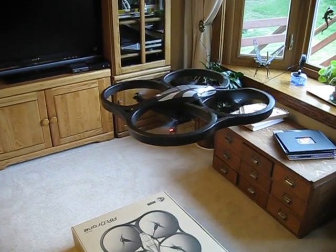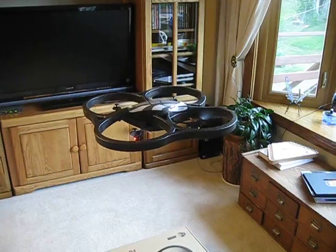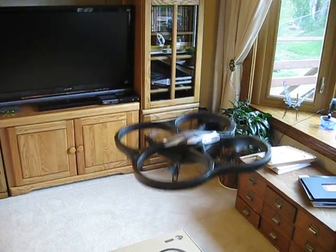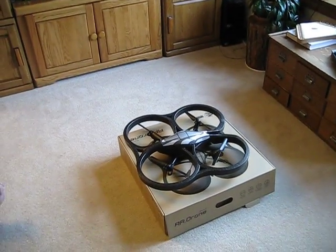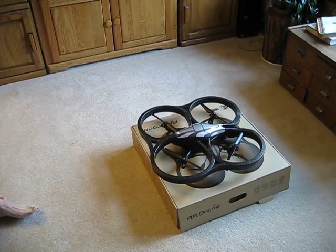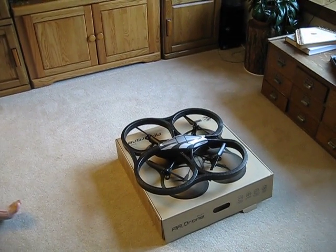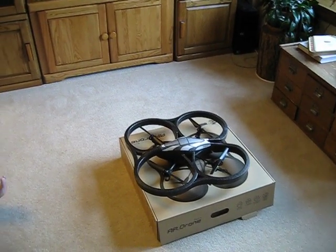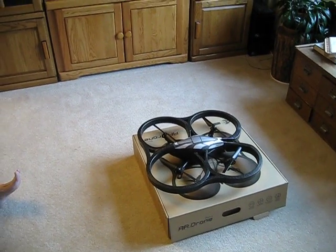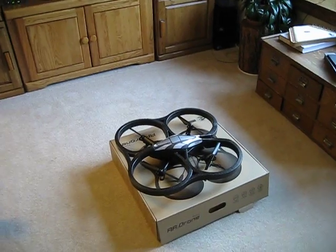It looks like a flying saucer. Yeah, it does. Okay, now let's try to land it. First landing successful. You want to try a second? Back on the box. You want to try it again? Yeah. This is kind of like a helicopter with four blades. Yeah. Okay.